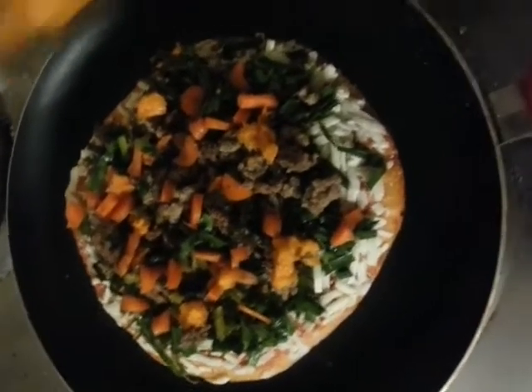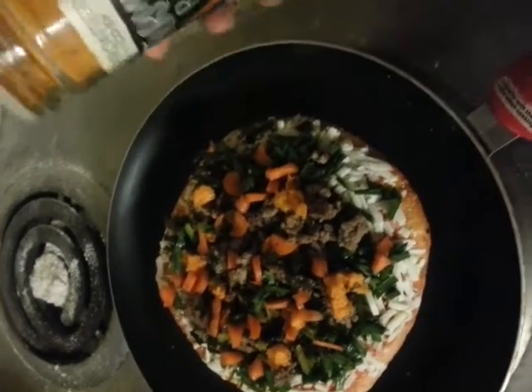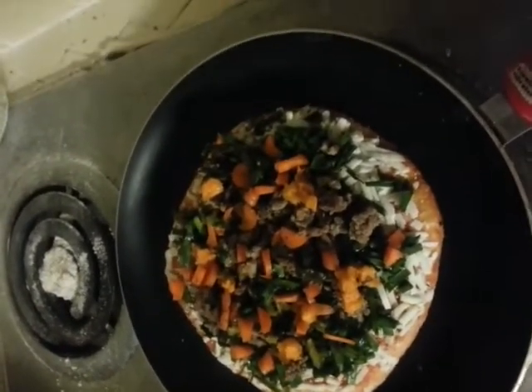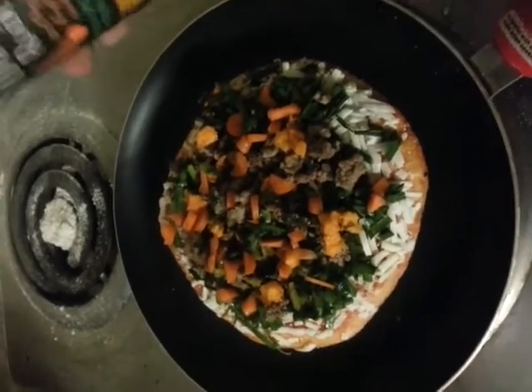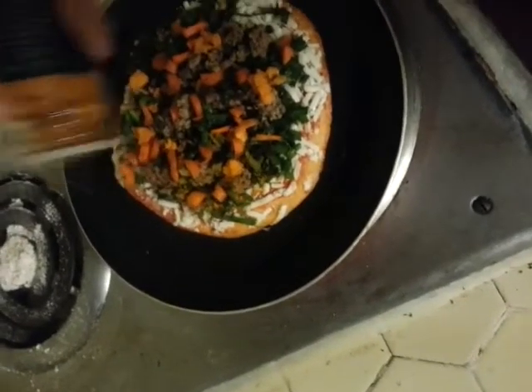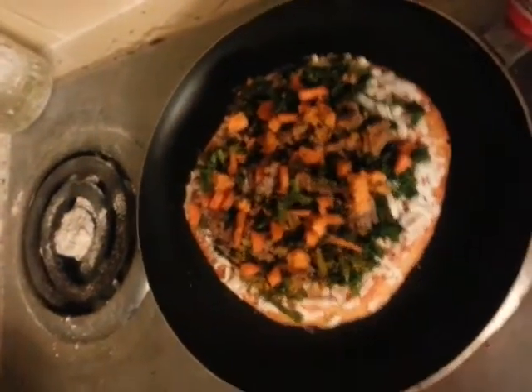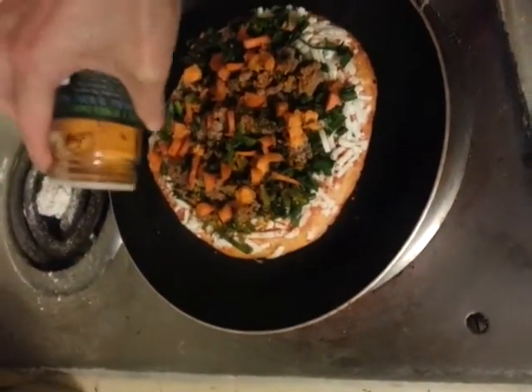I'm going to add some ingredients that he's probably going to hate, but hopefully he'll eat it. One is a little bit of turmeric — normally I'd use the root, but I don't have that, so I'm using powder my mom bought me a long time ago. I'm adding it very light. I tasted it — oh yeah, that was really strong — so it may have messed this up.